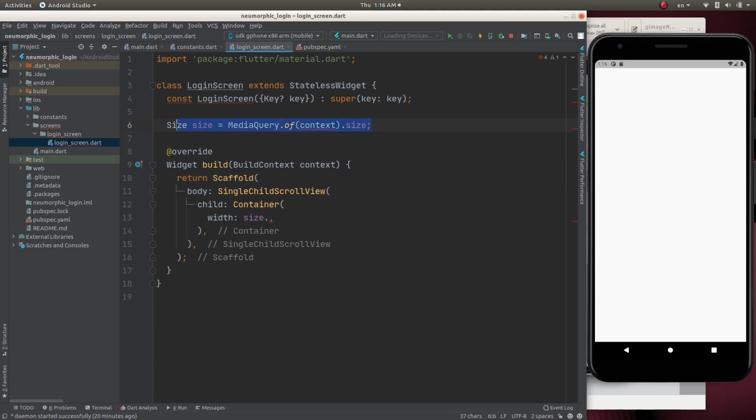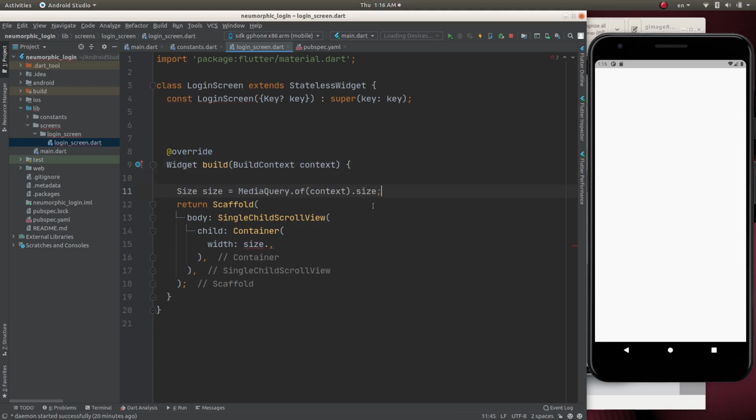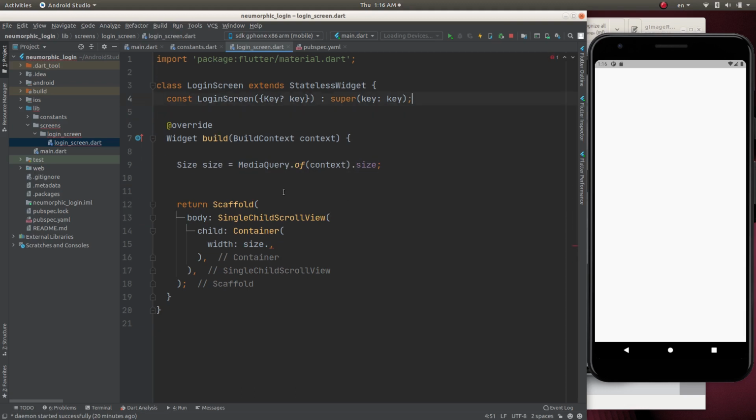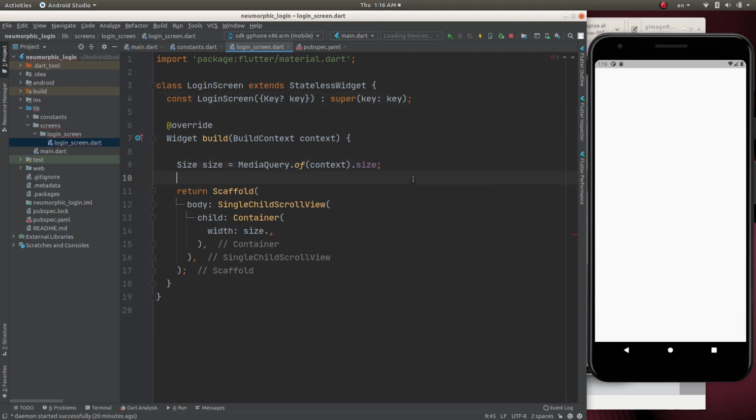Oh sorry, it's not here. Let's cut it here and paste inside this context. Very sorry to write that there. Okay, now let's make this as size dot width and height will be size dot height.